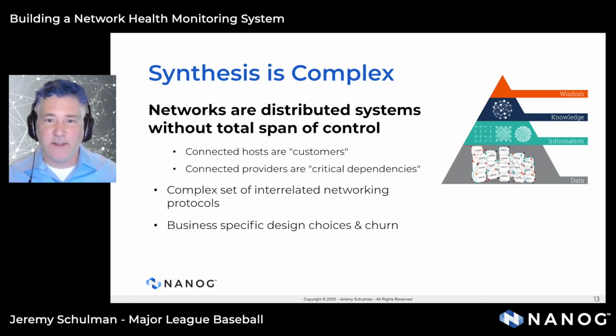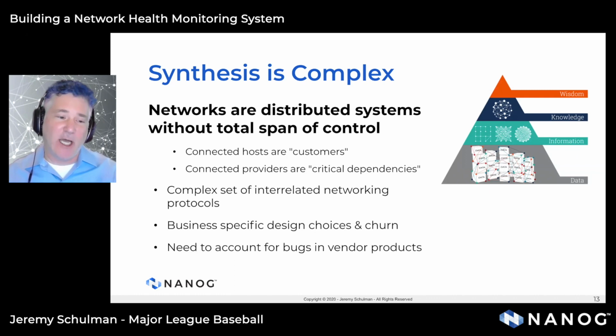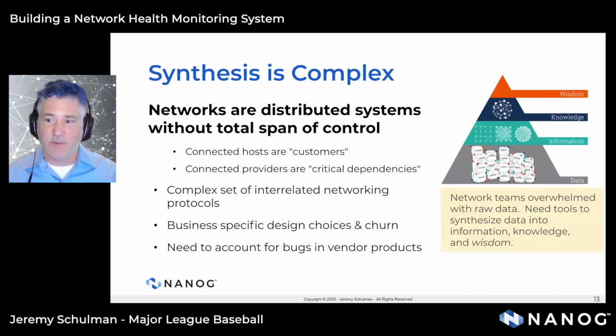Another aspect is that as the businesses change the requirements of the network, we have design changes that happen. And when those design changes happen, we have to make changes to our network. So change in the network affects the decisions that we make for those protocols, and getting a sense of what our network is doing, the health of that network, is hard because of change. And I always like to say, we always have to account for bugs in vendor products because we find them and then we have to kind of code around certain bugs in products. And that in itself creates a level of complexity.